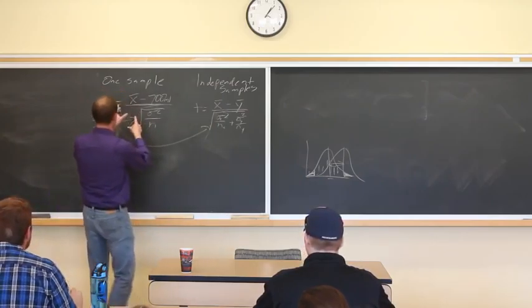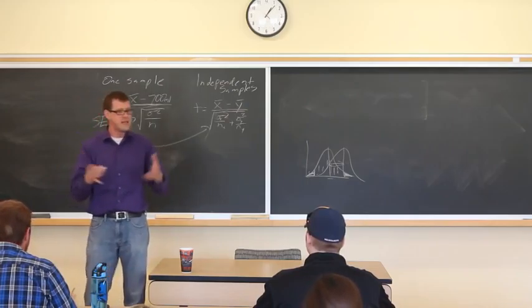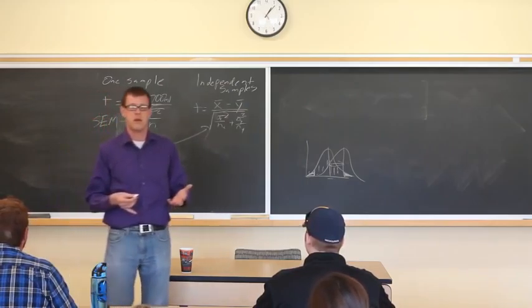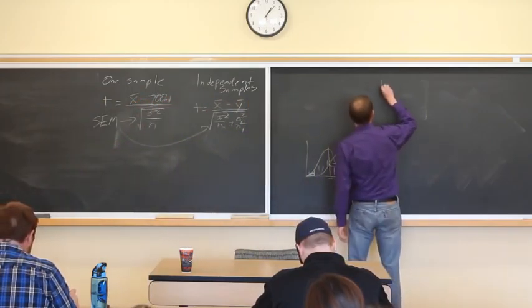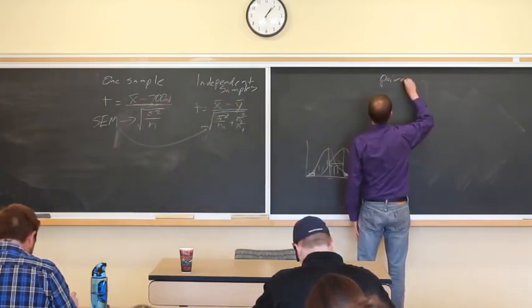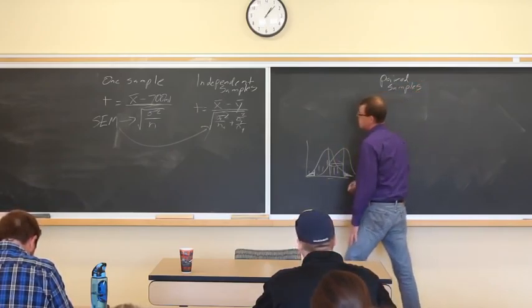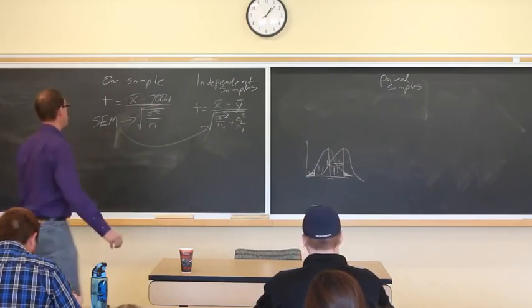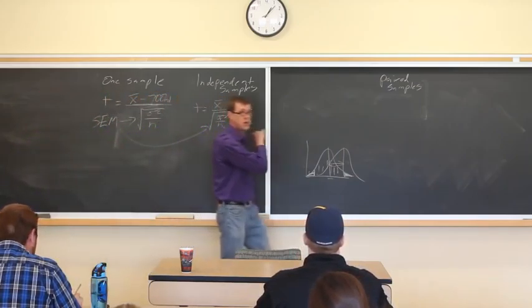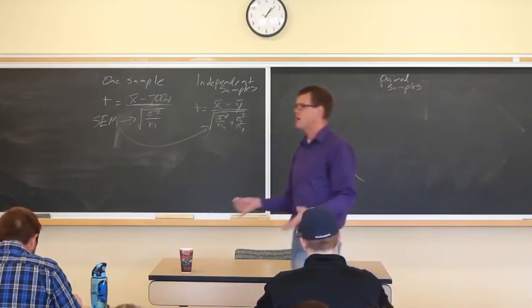So the first one asks, does the mean equal some value? The second one asks, do these two means equal one another? What's the paired samples t-test like? If this is, does one mean equal some particular value, and this is, does some mean equal another mean, what are we asking when we have a paired test?